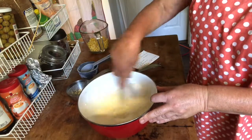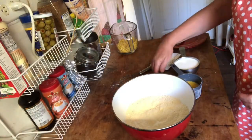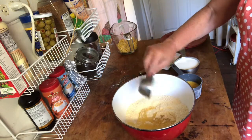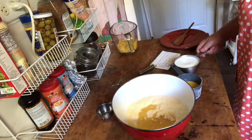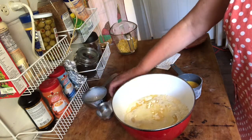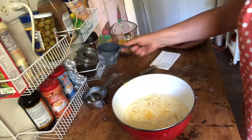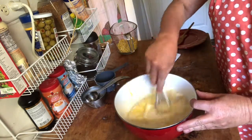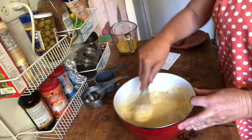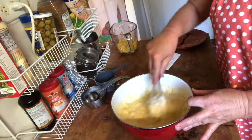There you go. Next, the wet ingredients. Now I'm going to go ahead and add the liquids. A 1/4 cup of oil, or you can melt some shortening. 1 cup of milk. And 2 eggs, which I have gone ahead and pre-beaten. And I'm going to take the whisk and just start mixing that up. You don't want to over mix cornbread, but I'm going to use the whisk to get it started. Then I'll finish up with the wooden spoon.